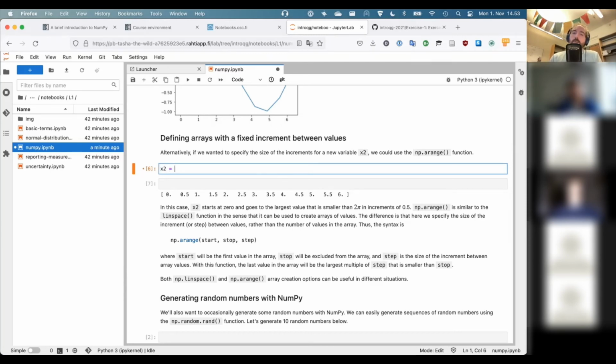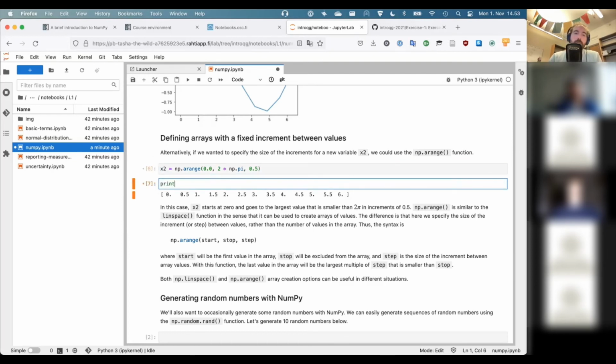So we could say, with a value here for x2, so this is just our second pass at creating an array of x values, we could use np.arange. Again, this will allow us to specify a constant spacing between the points in the x2 array. So we can start at 0 again, go to 2 times np.pi for our maximum value, and in this case, use an increment of 0.5 between the points.